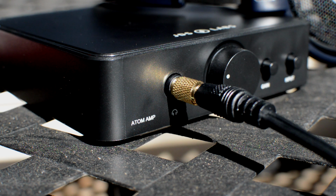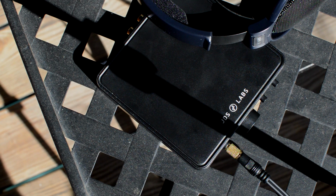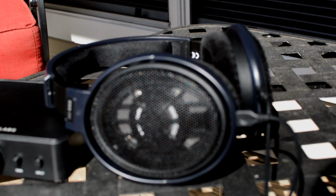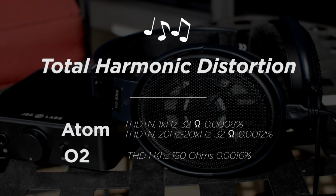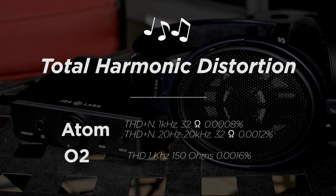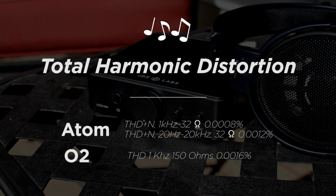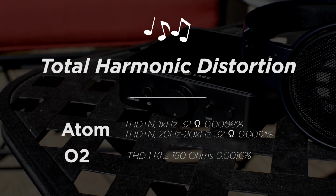Specs would indicate that the Atom is a little bit cleaner sounding than the Objective 2. Now, could I tell a difference? Not really. I mean, I enjoy my time with both of these amps. If there's a difference, it's very, very marginal, and you're probably not going to notice it. That said, the Atom is ridiculously clean.